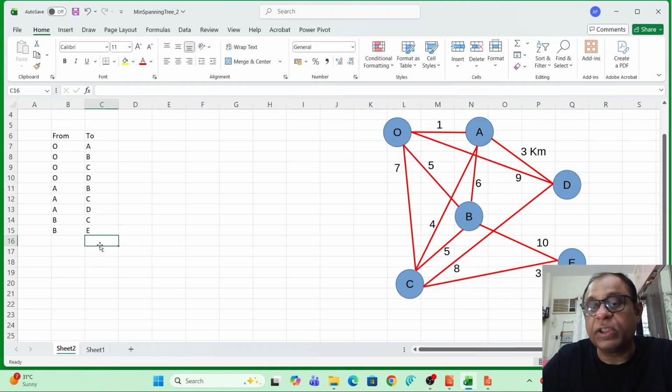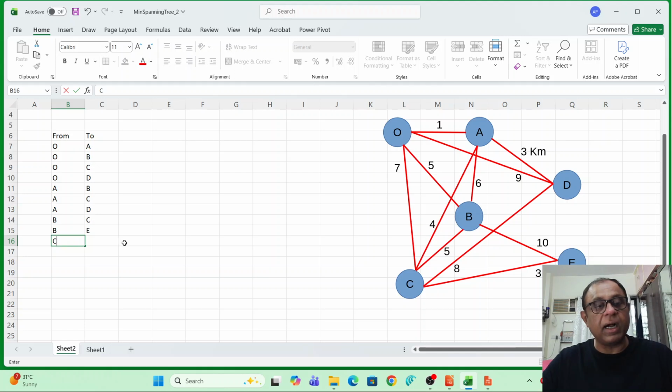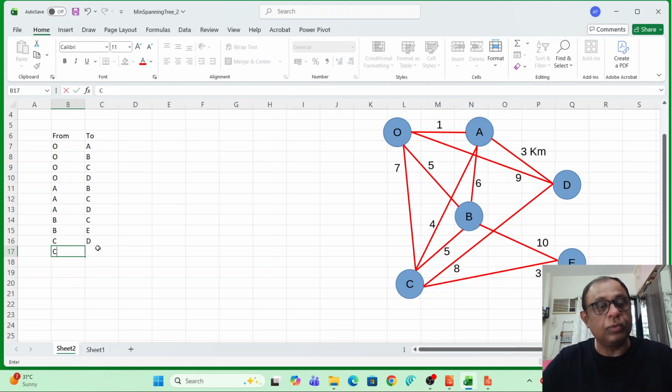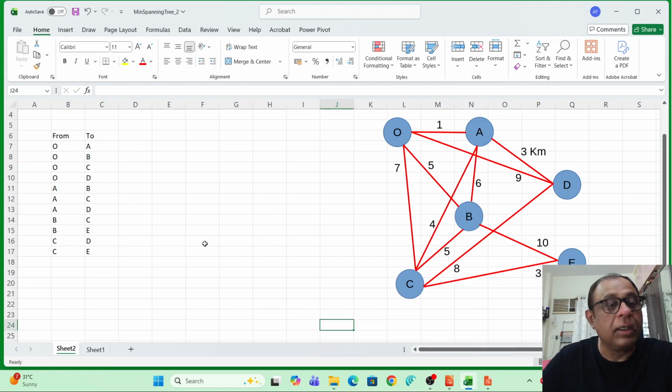Those are the possible directions we have. Let's have a look once again. From B, we can go to E. From B, we can go to C. Right. Now we come to node C, and the arcs that we could have from here are C to D and C to E. Okay. Right. So do we have B to E? Yes, we have B to E.